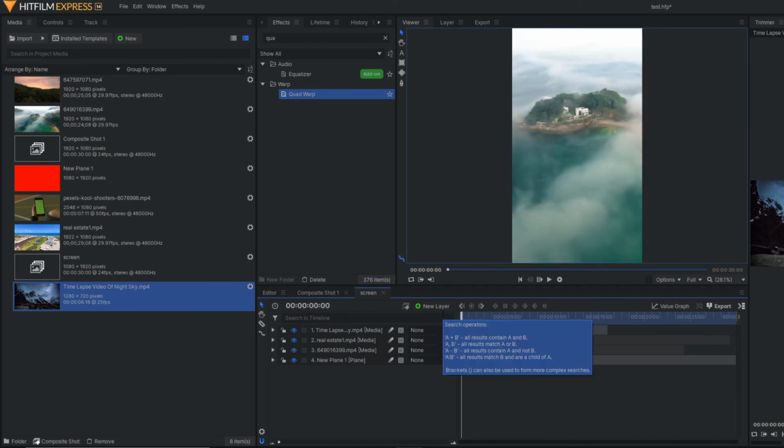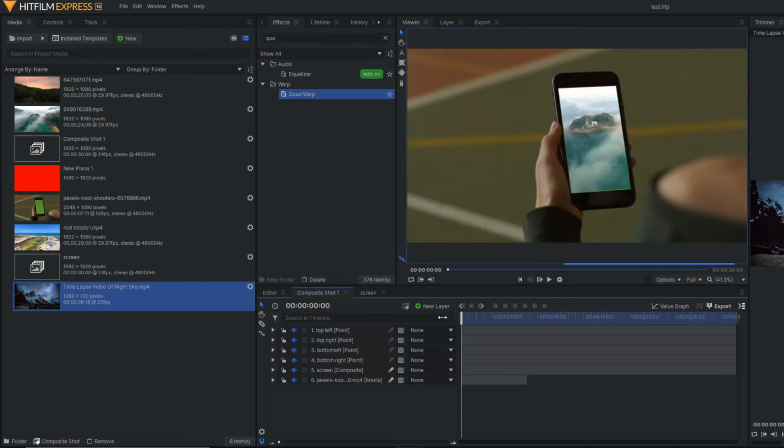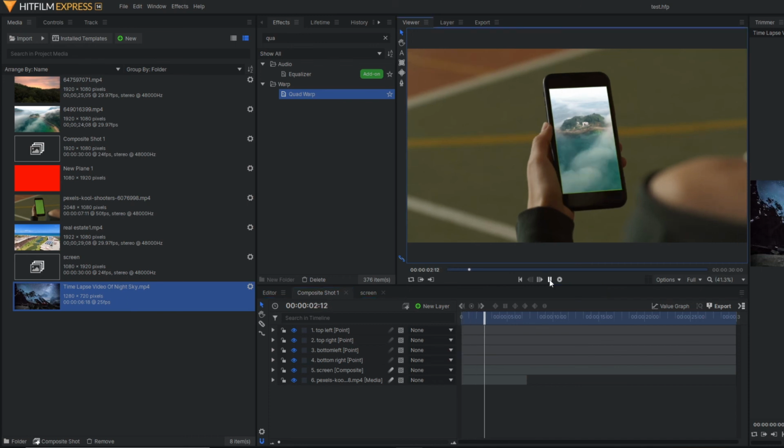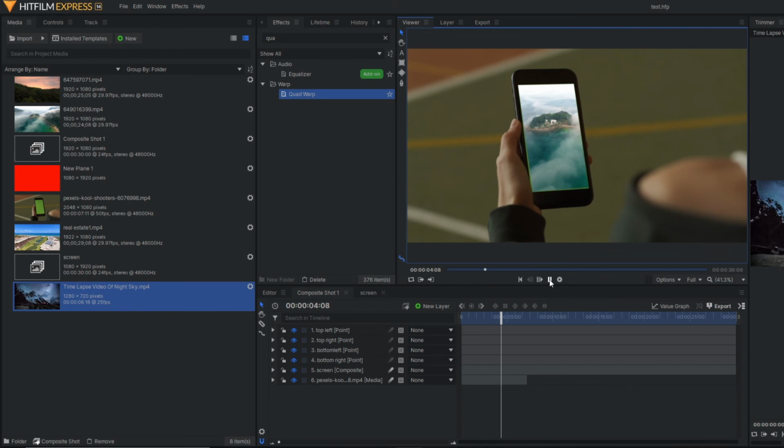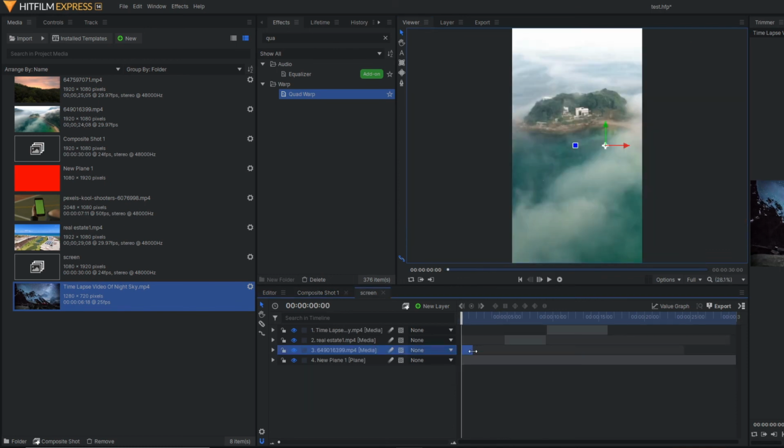Now let's go to our main composite shot and see how it looks. So here you can see our red screen is properly replaced by all the three footage. So let's play it and see how it looks. And it's properly done. Now just reduce the length of the footage so that it completely occupies the duration of the actual main video.